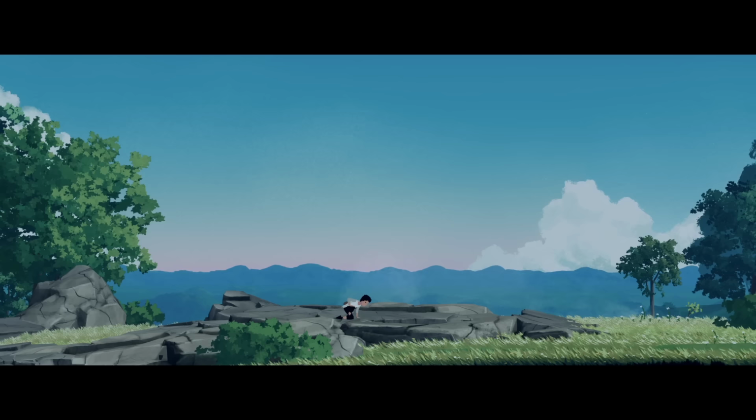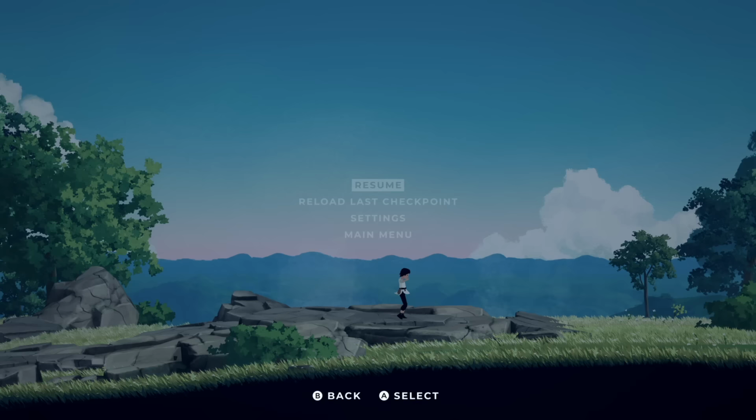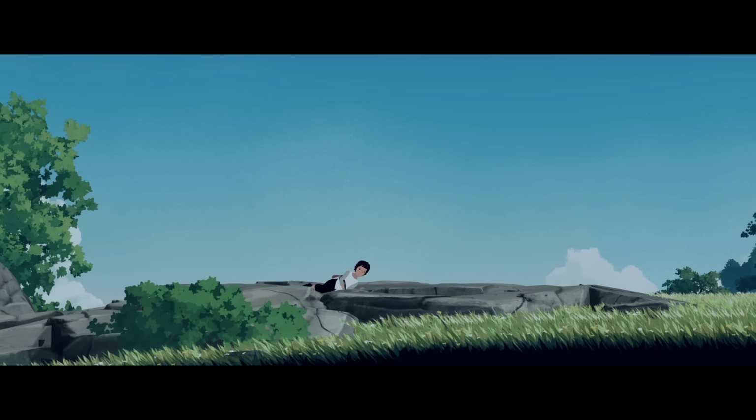is there are basically two ways to save yourself from a death. So let's say that there is a big gap here and I jump and I fall in the gap. If I pause my game as I'm falling, as I'm about to die, but I have not yet died, if you're really quick on the pause, you can pause the game and press reload last checkpoint, and that'll basically save you from dying. But you have to make sure you pause the game before the game has registered that you're going to die. So you can save yourself from a death by reloading the last checkpoint.